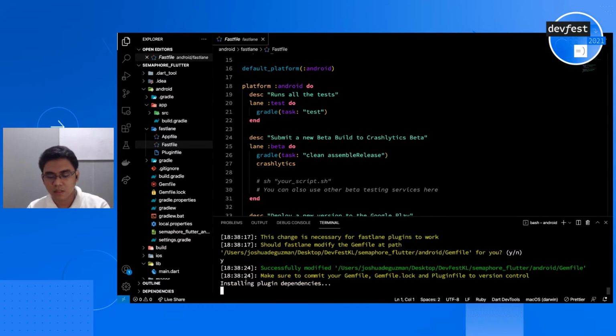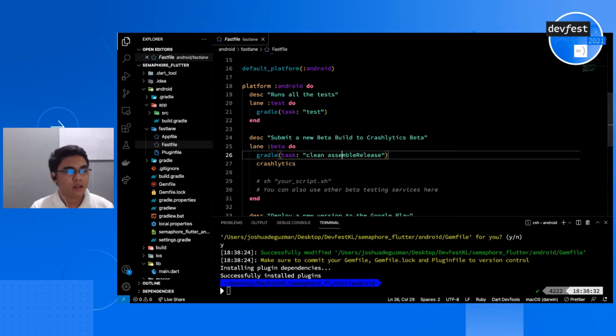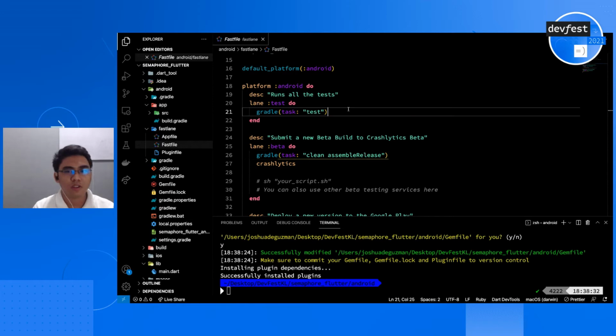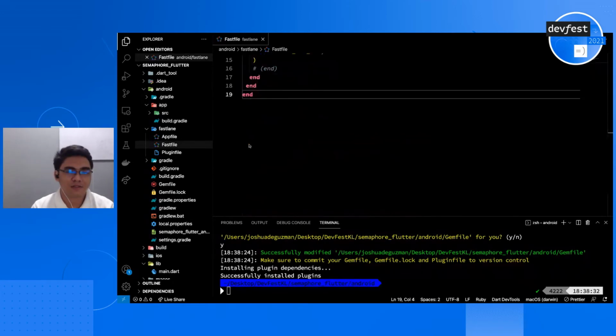All right, just press yes for modifying the Gemfile. And this should install the Firebase app distribution plugin. And this is how you will be using it. And we'll try to discuss what is the composition of the Fastfile.